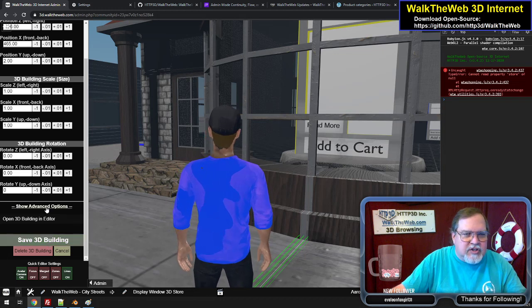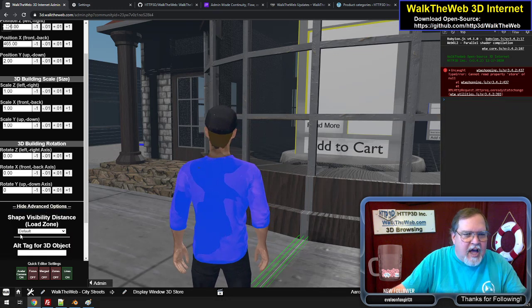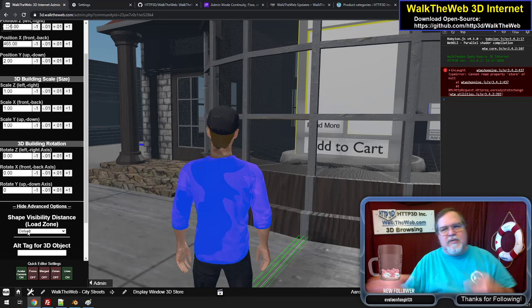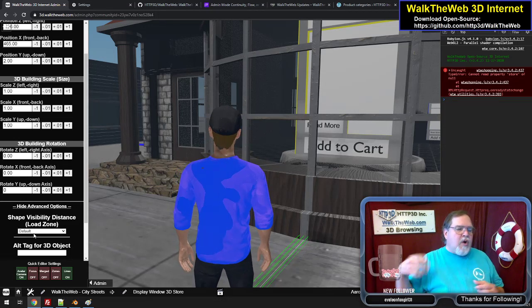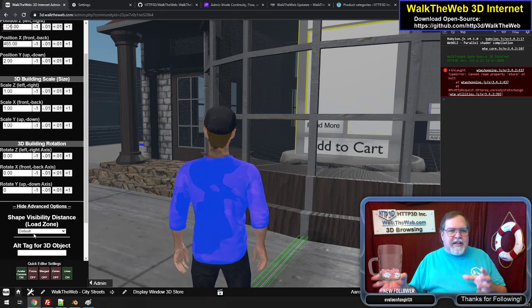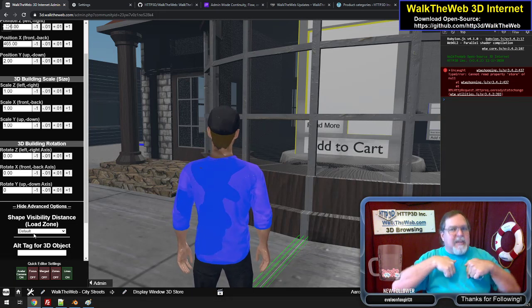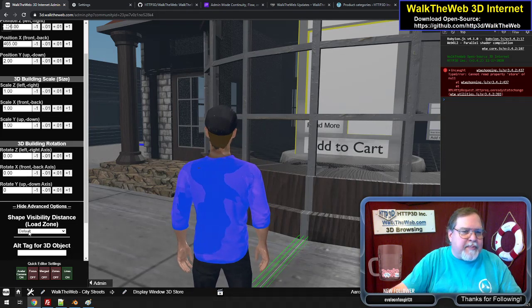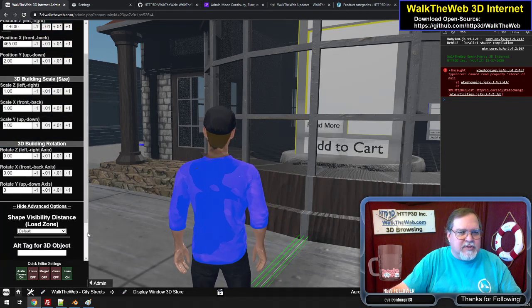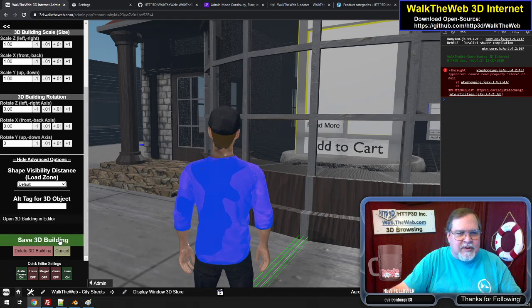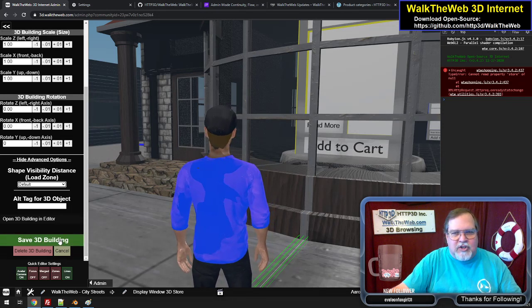And we can show advanced options. We leave these by default because then it uses the building thing. I just wanted to show you, it has a load zone. If I wanted to overwrite all those load zones I created and tell it to just load in a zone in the community, that's when you would change this. But by leaving it as default, it's only using the building original load zones. I just want to point that out so you don't make changes to that shouldn't be there.